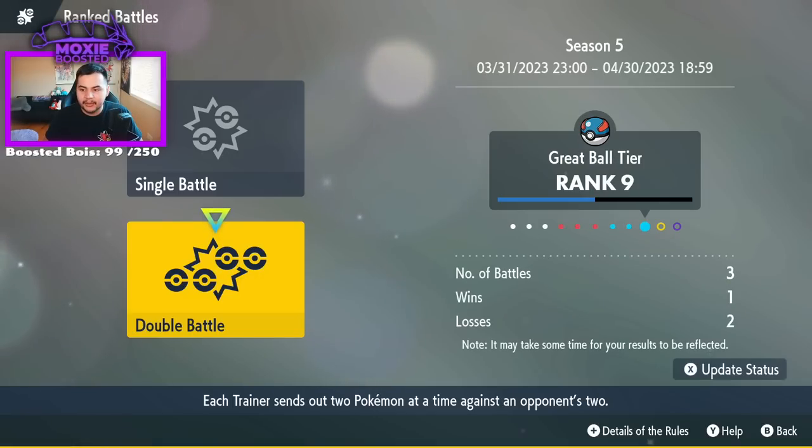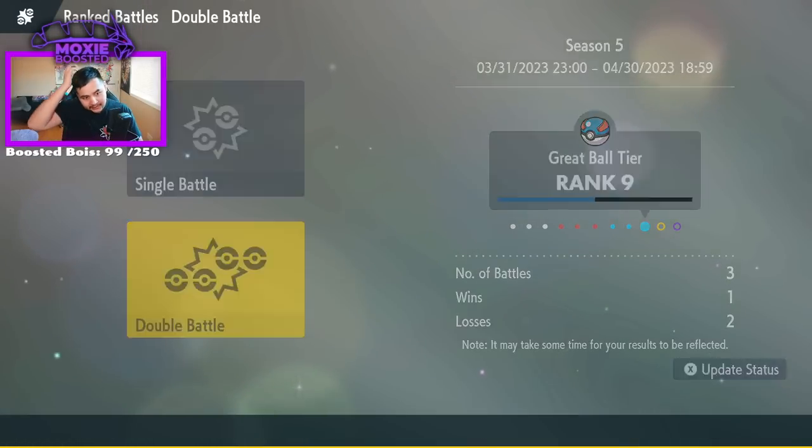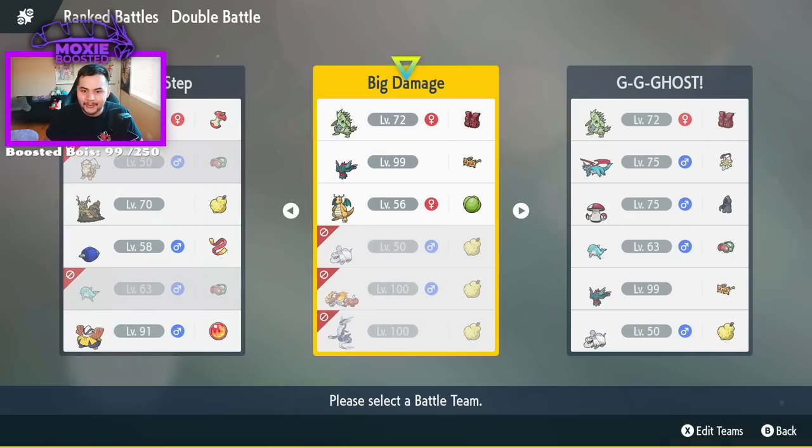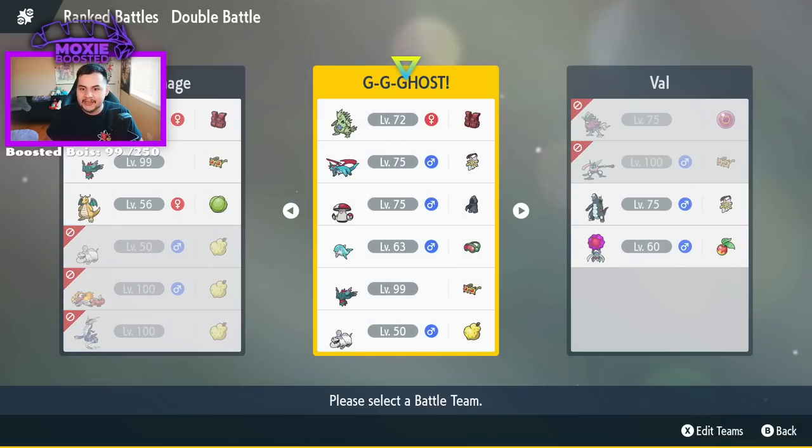We have yet to play much ranked ladder. We have one win, two losses. Yeah, we've hardly played any ranked ladder this season, so we definitely do have to get on to Master Ball tier before the season ends. But yeah, let's go ahead and get into it.